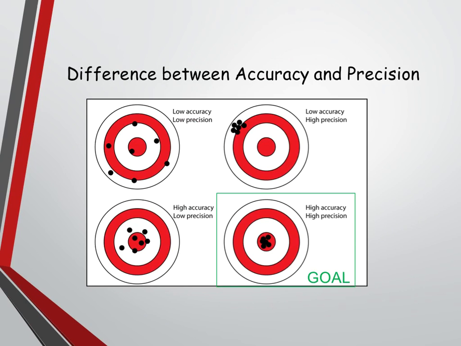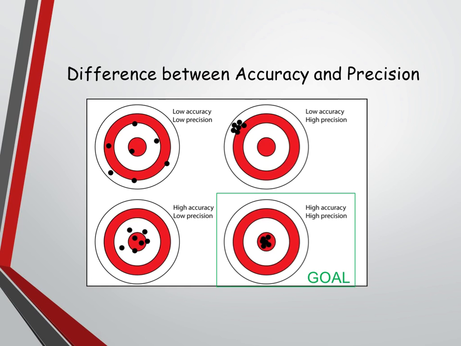So here is a visual showing you the difference between accuracy and precision. Now let's look at an archery target, and we took 7 shots with an arrow, and we made all these shots here for the first target. Our goal is to hit the center bullseye. So only one of our arrows came close to the very center of the target. Everything else is far away. So we have a low degree of accuracy. You wouldn't want this if you were somebody going to the Olympics for archery. We also have a low degree of precision, because remember, what is precision? Precision means that all the arrows, in this case, or all the data, are close to each other. And as you can see here, they're not.